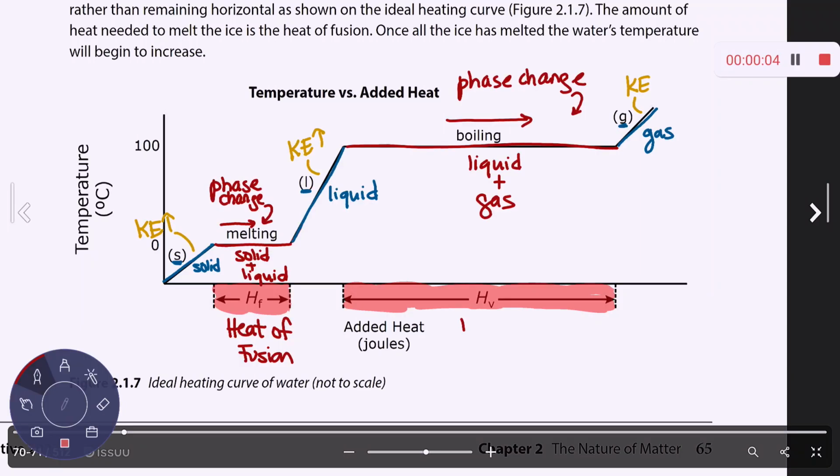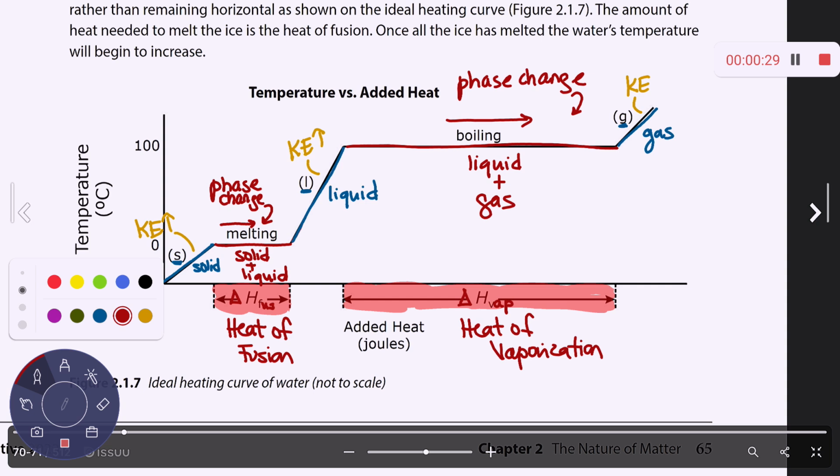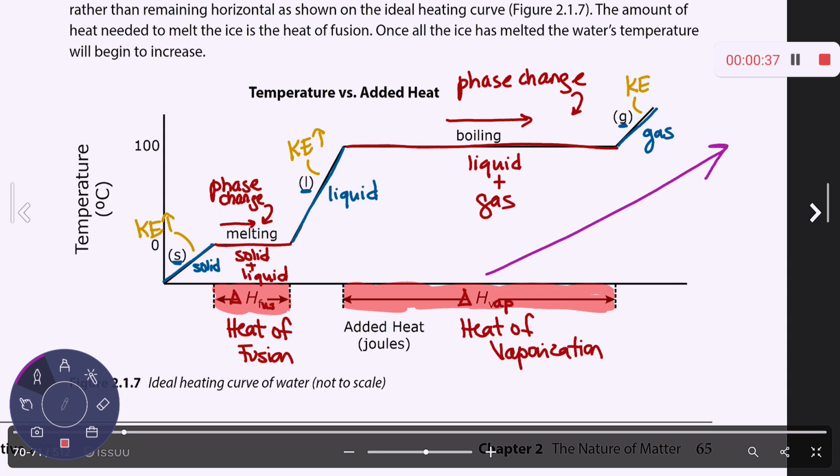Okay, so this was the heat of vaporization. You will often see a triangle in front of the H for heat, okay? And then they will either label this as FUS for fusion or typically VAP for vaporization, okay? And then as you move in certain directions, for instance, in this direction here, this is when we're absorbing heat energy. So this would be your endothermic direction.